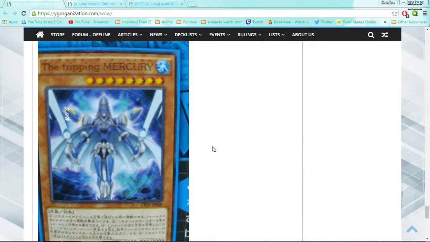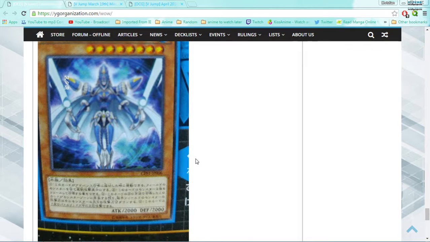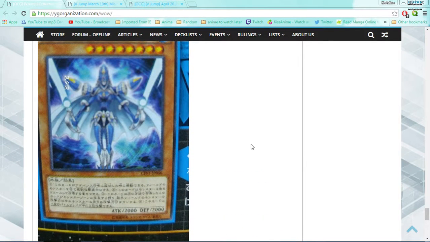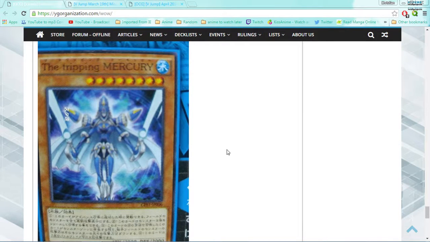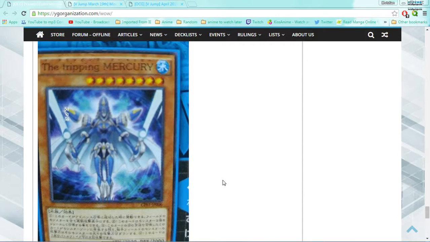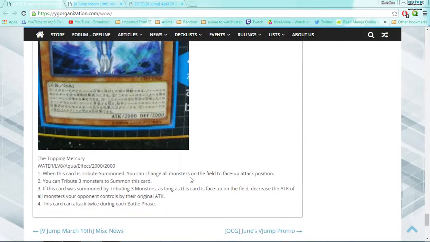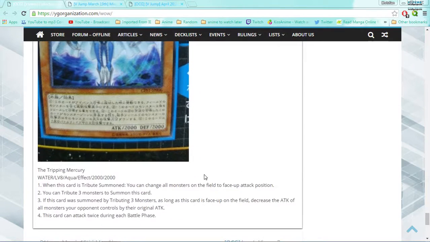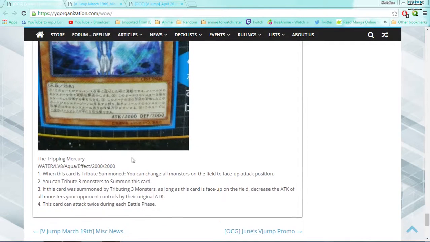Next up is the Tripping Mercury. If I am correct, this is one of the planet monsters from the GX manga that we never got. If so, I am very happy because I've been wanting these cards to be printed for like ever. I mean, we got the Supremacy Sun, I believe. I'm pretty sure we got him. I'm not entirely sure about that, but that's all we got, if I remember correctly. I know we got one of the planet monsters. I can't remember which one, but I'm pretty sure it's the Supremacy Sun that we got.